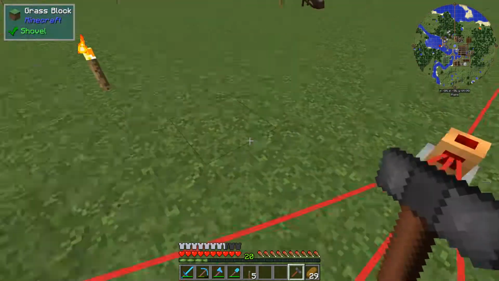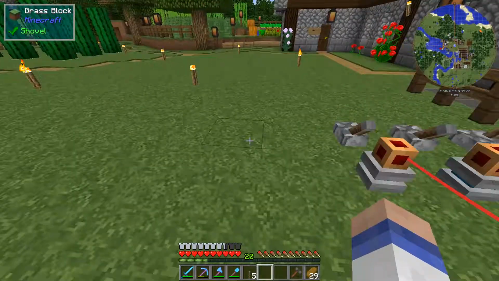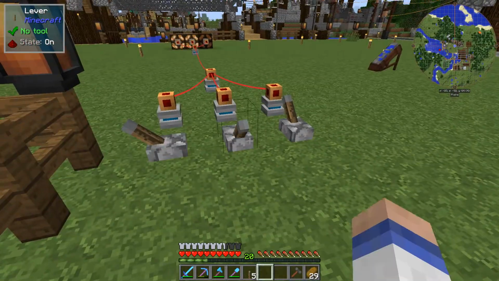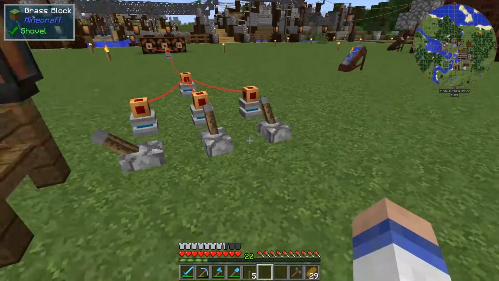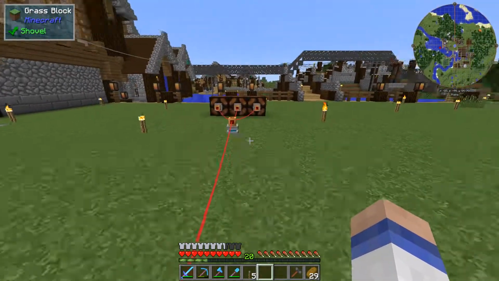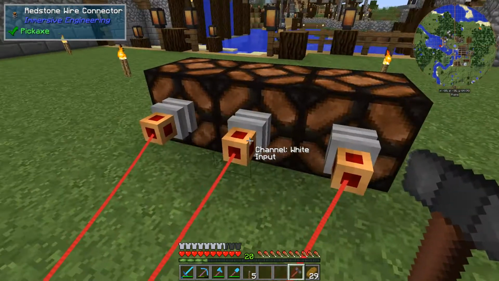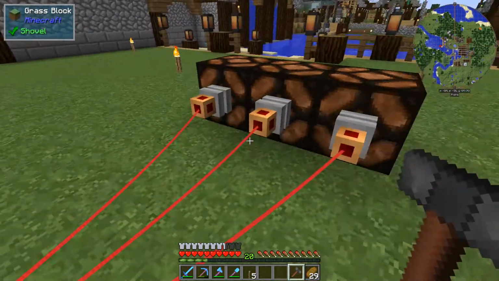Okay, let's put them back to inputs for the time being. So now if I flick the switch, the same thing happens every single time. Alright, so they will power that. So I left that as an input. Aha, because that's a redstone.